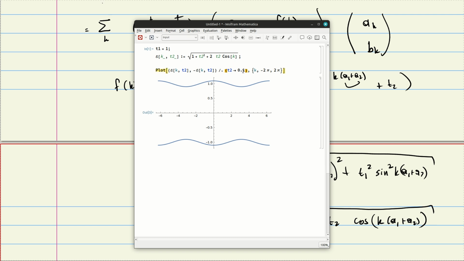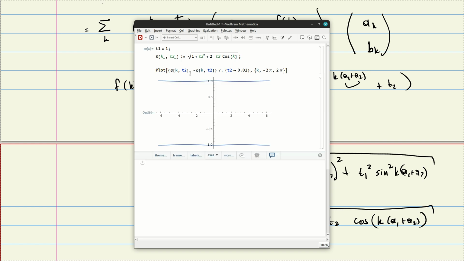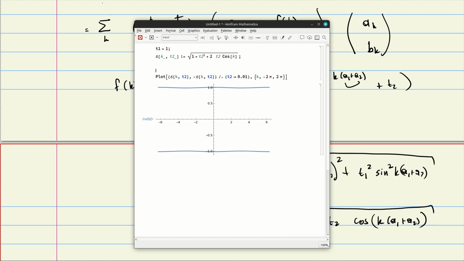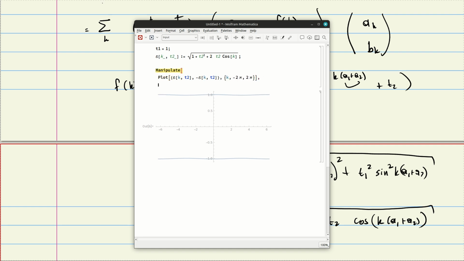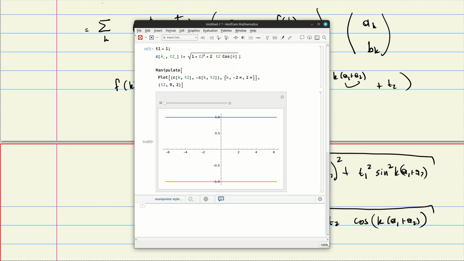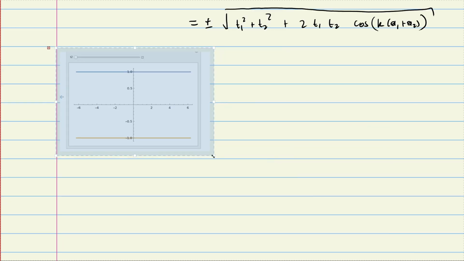And let's put, for example, T1 0. Seems like this is, yeah, okay. Now I can manipulate and show you how it looks like. Manipulate this thing. Now I'm not going to substitute this anymore. So I'm going to erase this piece, put a comma, and let's manipulate T2 from 0 to 2. Okay, so this is the first one. T2 over T1 is equal to 0, right?